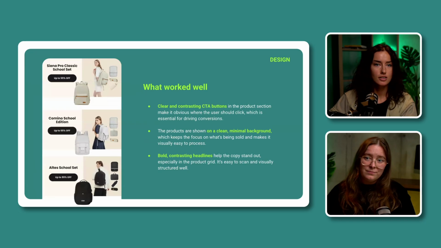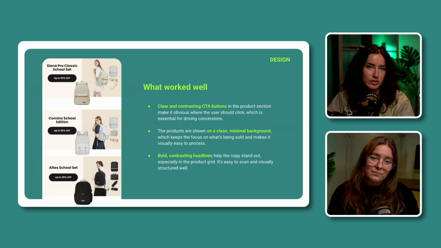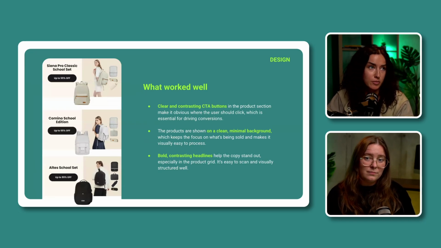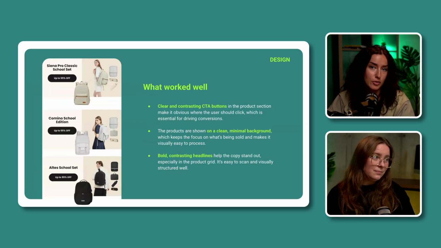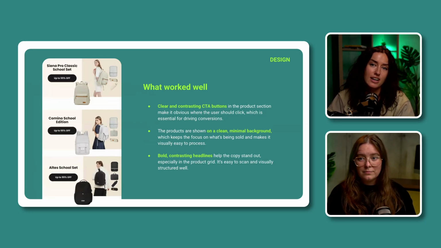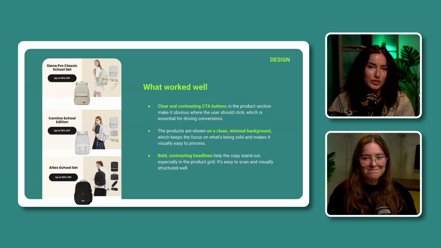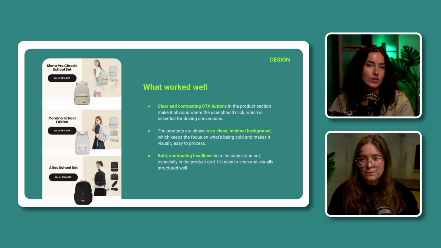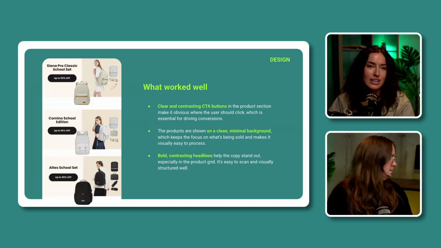All right, let's start with what's working really well in this email from a design perspective. First off, the CTA buttons in the product section are super clear and nicely contrasted. I like that, so you don't have to guess where to click. They stand out and guide the user exactly where they need to go, which is great for conversions.